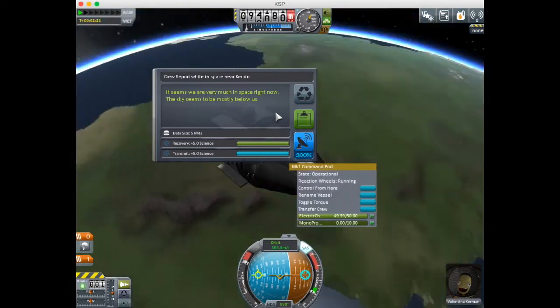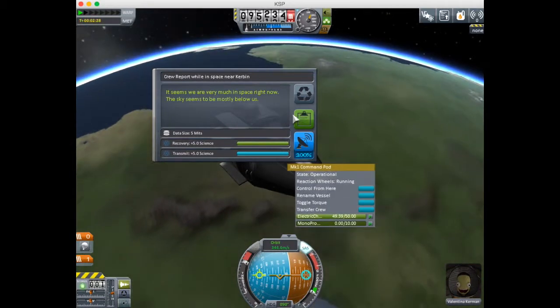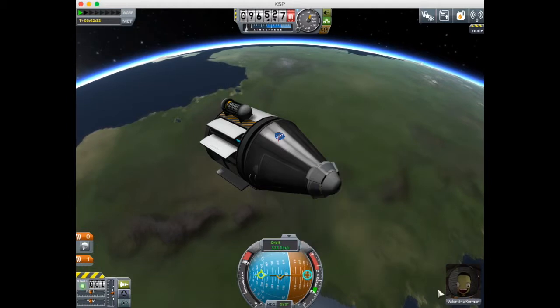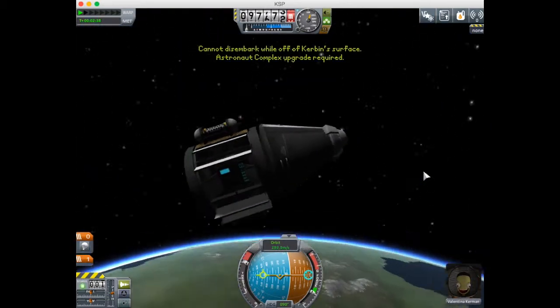The developers of the game make some really weird choices, but I'm not going to complain, it's a pretty cool game. We cannot EVA and get an EVA report because we haven't upgraded the astronaut complex yet, so they don't have the technology to EVA right now.